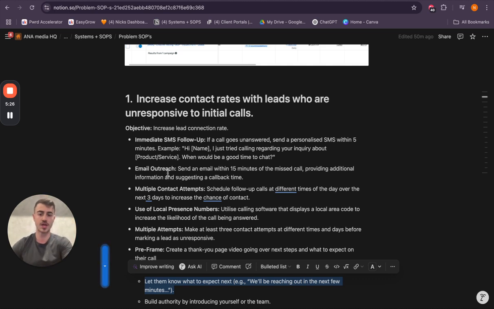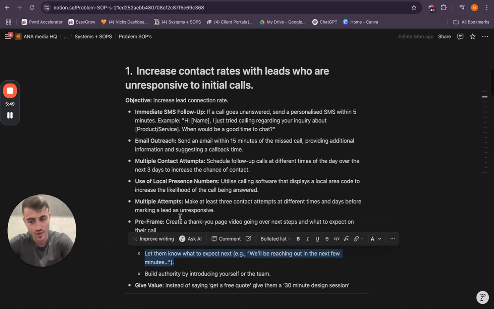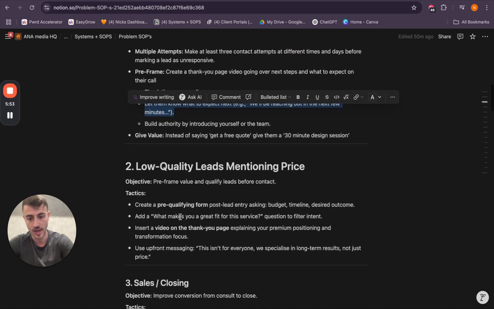Automated SMS messages, emails, multiple contacts, use all these things to increase the call rate. And one more thing I haven't put inside here is call leads within the first 5 minutes. If you're not calling leads in the first hour, forget about that lead, they're gone, okay? Make sure you're always calling leads as quickly as possible. If you call leads within the first 5 minutes, you have 4 extra sales. It's actually a true statistic by Harvard. Type that up. So make sure you're calling them in the first 5 minutes or get an appointment setter to do that for you, okay?